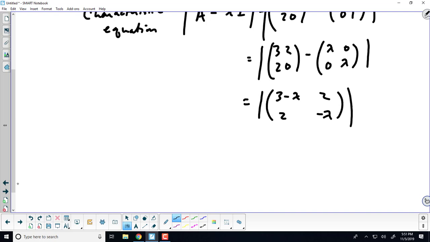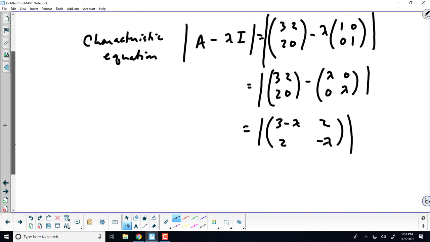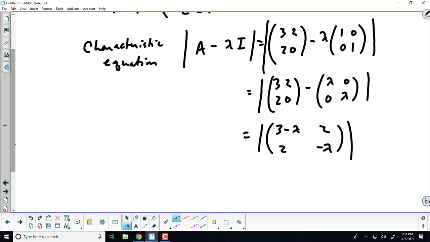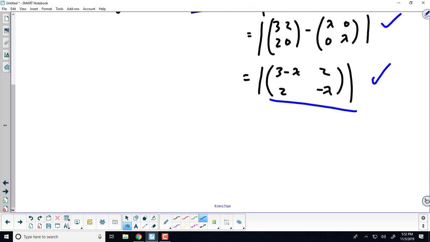Okay. Normally, when I come up with the characteristic equation, I might jot this down and then I'll jump directly to here. I recommend you do these two lines a few more times in your homework until you get comfortable with it. But then normally you'll just jump straight to here. You'll realize it always goes that way.